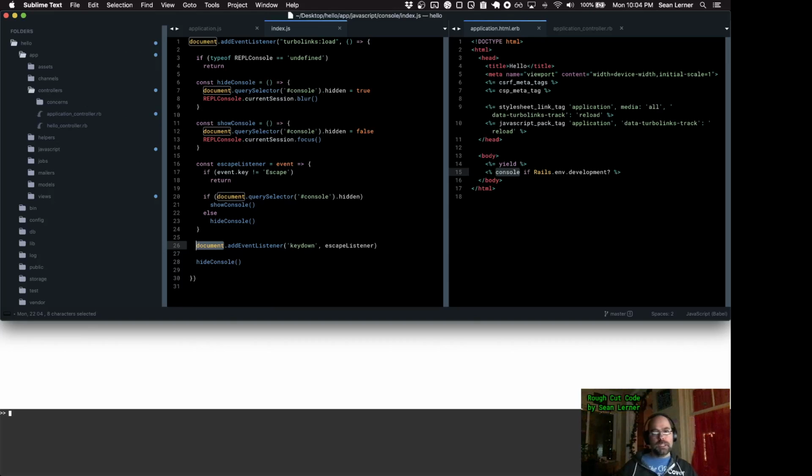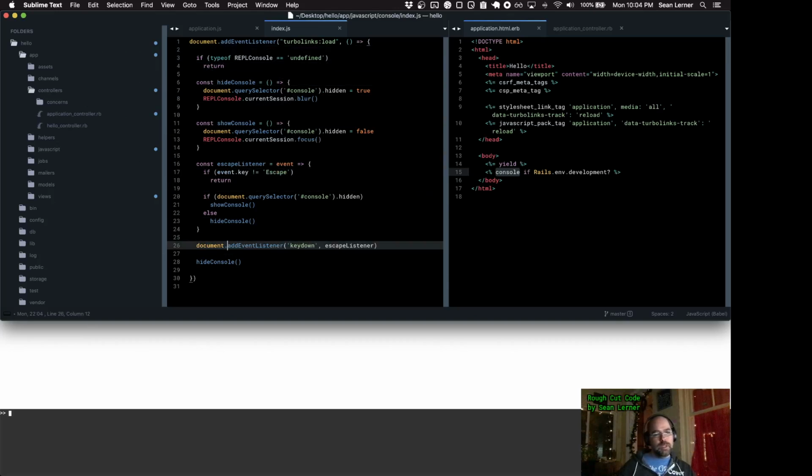And the reason is because I noticed apparently Turbolinks doesn't like events being added within this Turbolinks load. And they do have a suggestion to make your events idempotent, but it links to jQuery, and I'm not exactly sure how to do that with vanilla JavaScript. However, I did find this seems to work.